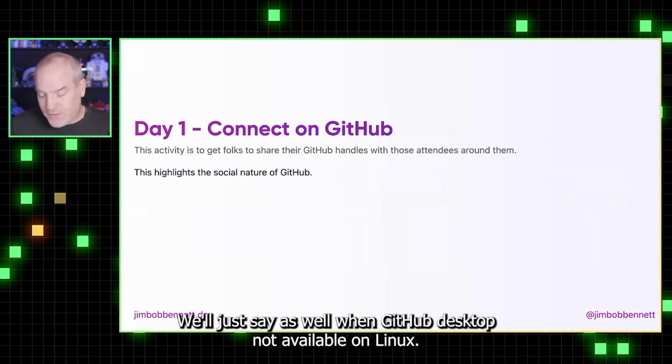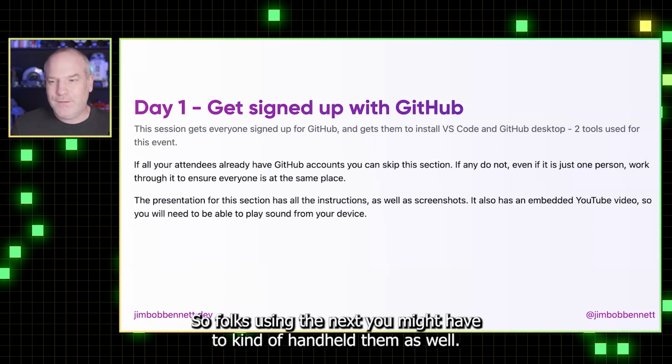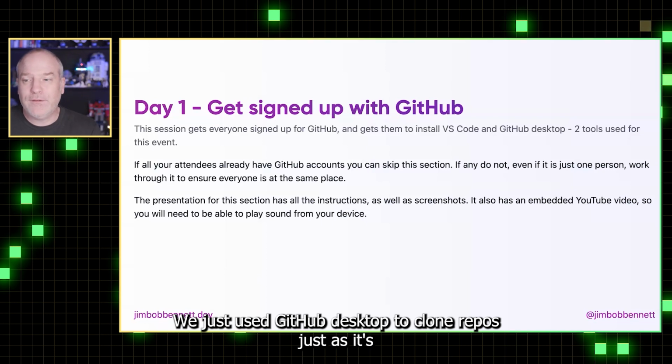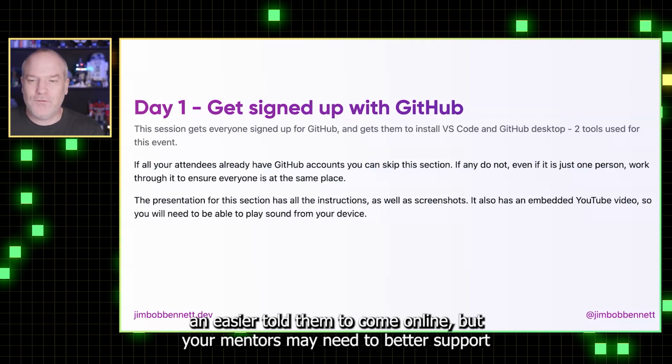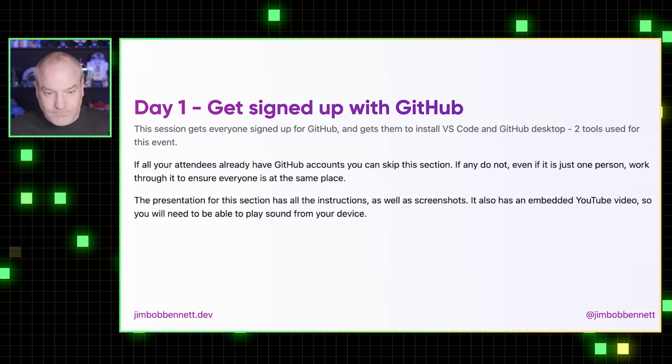Actually, I will just say as well, GitHub Desktop, not available on Linux. So if folks are using Linux, you may have to kind of handhold them as well. We just use GitHub Desktop to clone repos, just as it's an easier tool than the command line, but your mentors may need to better support someone who has Linux and therefore needs to use the command line.